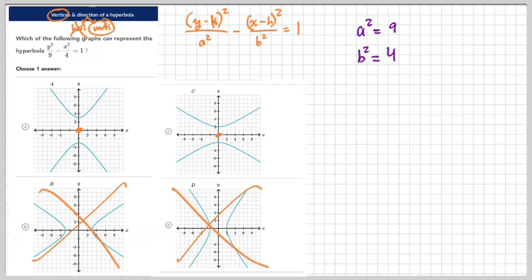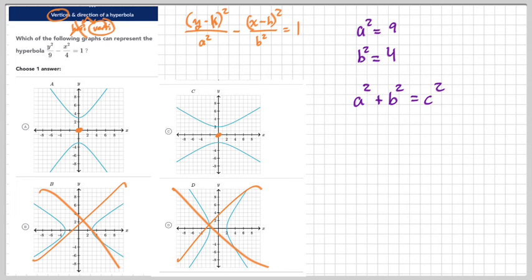Now, honestly, it doesn't really matter what the a squared and what the b squared is, because the formula to find the focus point adds the a squared and the b squared. So because it adds, it doesn't matter which one's first, which one's second. But what does matter is that we know the a. Why the a? Because we're looking for vertices, right? We don't even need to know the co-vertices, which actually don't exist for hyperbolas. I just like to say they exist because they help us find the asymptotes. But this problem doesn't even care about the asymptotes. It just goes, if you know how to find the vertices and you know how to find the direction, then you should be able to answer this question.